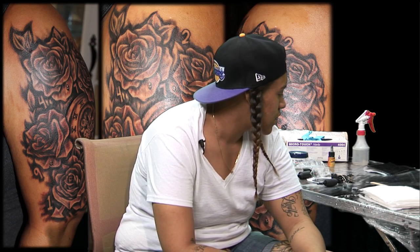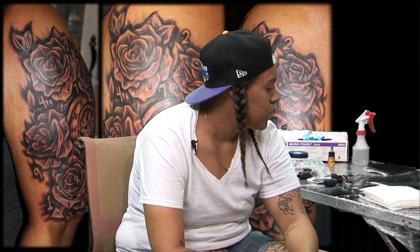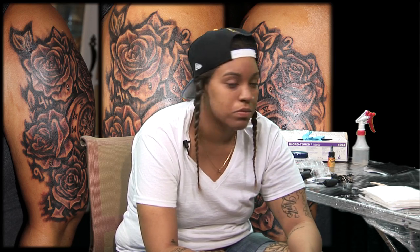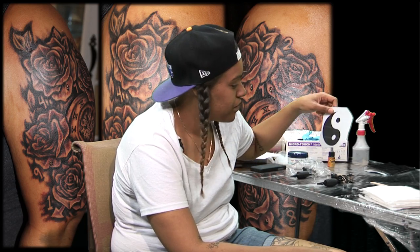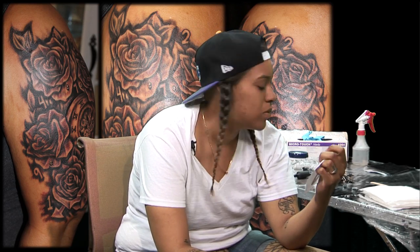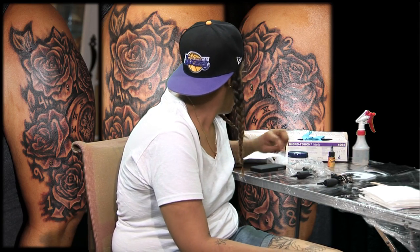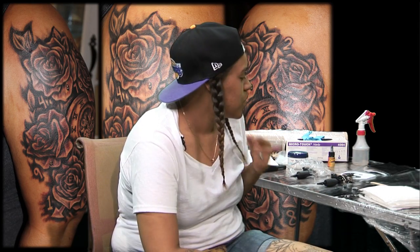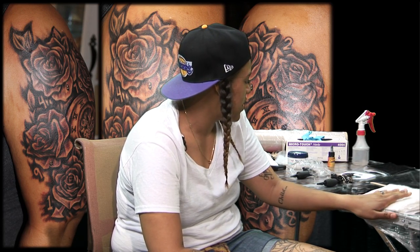I've placed ink cups, the amount that I need, A&D on the table, green soap, which is antibacterial soap that's best used for the tattoo process. And I've gotten my stencil ready, which is of a yin yang symbol that Catherine will be getting on her lower calf. And I've also placed a dime size amount of A&D on the table.